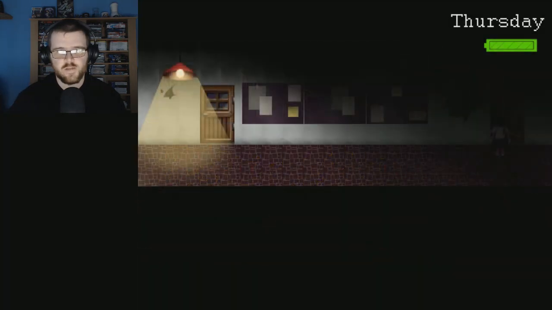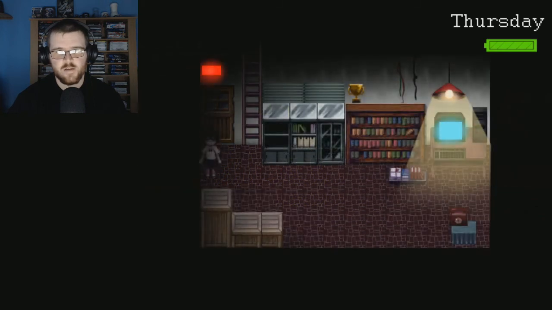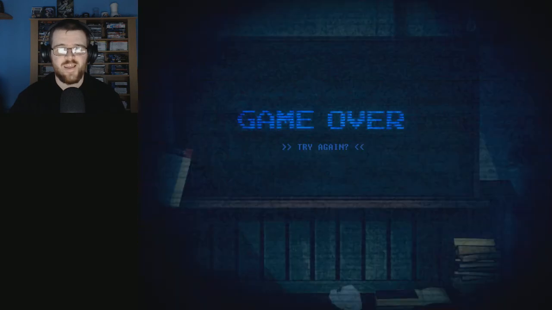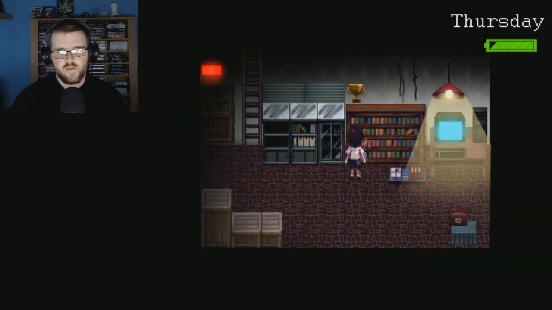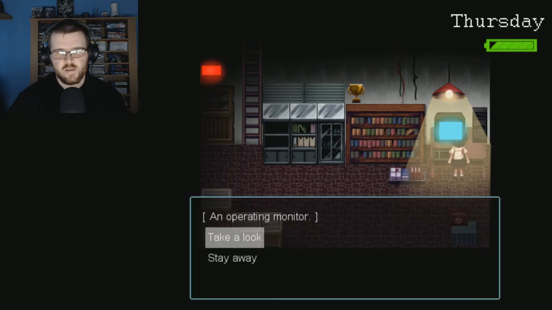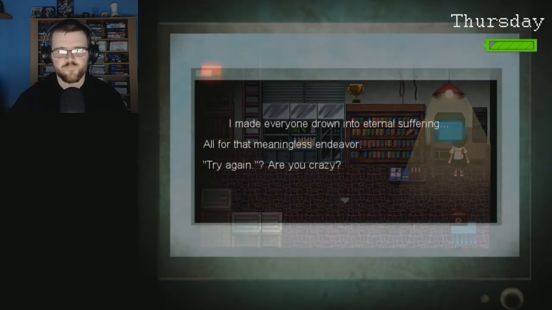Okay, so we need to go through this door, and then let's go over here. Ah, there's a trophy up there. I wonder if I can get up to the trophy. The top of the ladder equals demise, apparently. Damn it, game! Nothing here, nothing here, nothing here, nothing there. Let's ignore that for a moment. Why does my head appear behind the monitor? Anyway, an operating monitor, take a look.